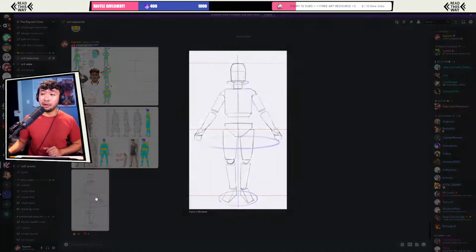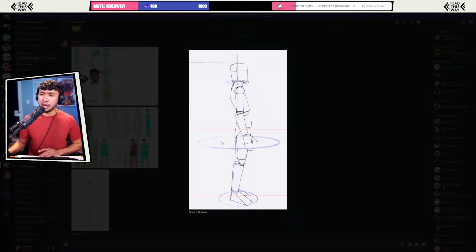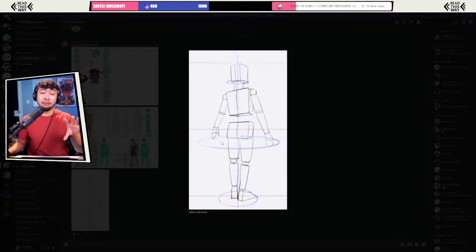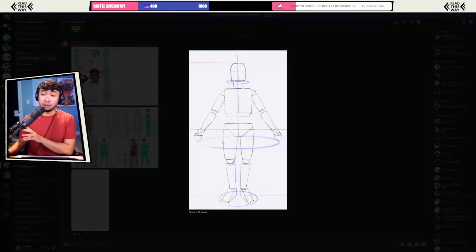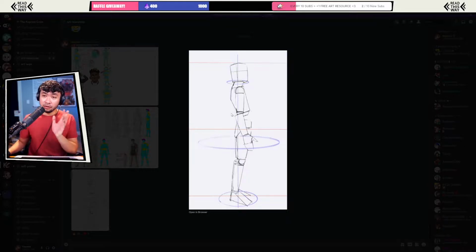Last but not least, I'm also giving you guys this rough perspective rotation that I did a while back, just to showcase how you can do different styles of rotation, whether that be orthographic or a perspective rotation. I'll talk a little bit about that later in the video, but just grab these sheets.